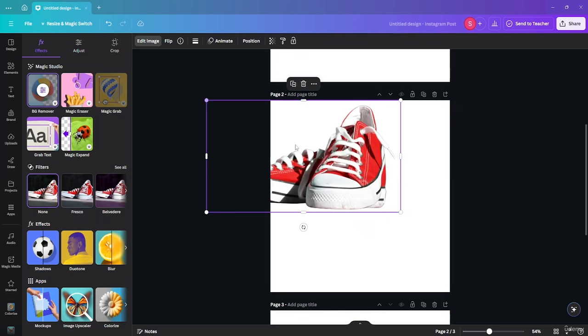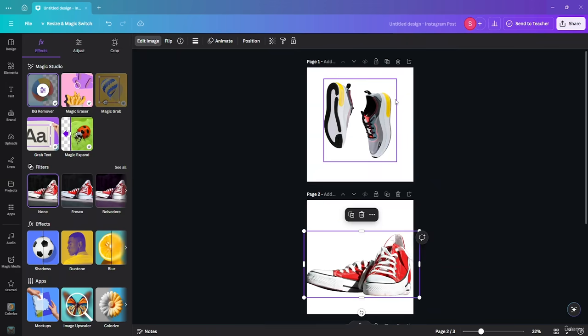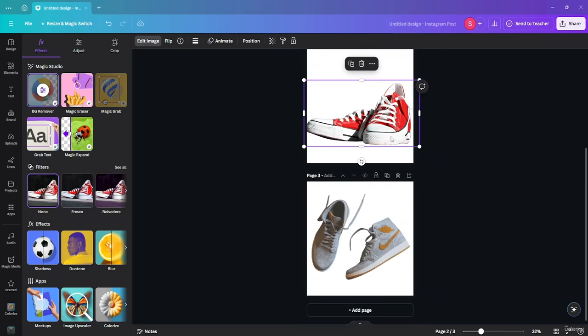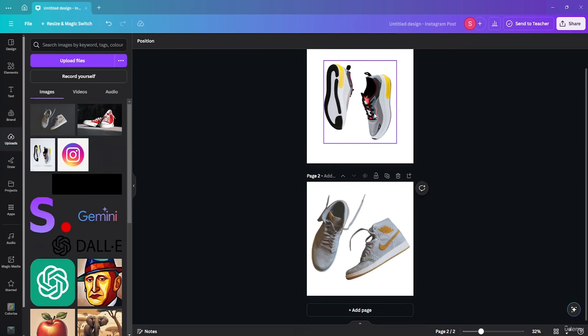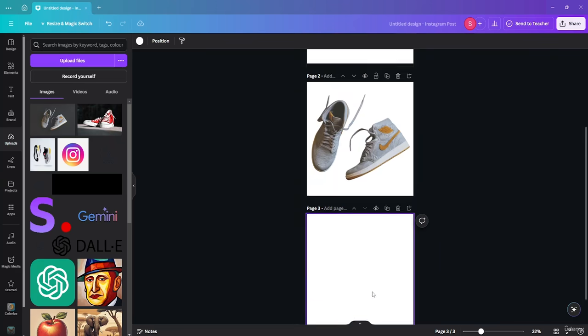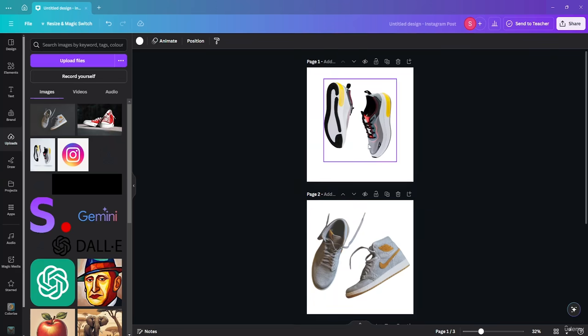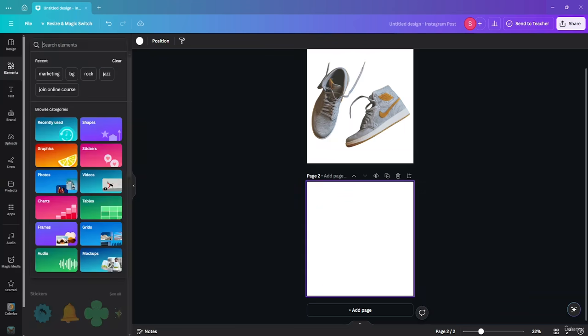And now I'm going to increase the size. I'm just showing you how you'll be able to remove them, but I'm going to remove these parts because I don't need that. I can use either this one or this one. First things first, we have to start off with a background. Now I have to select which one I want to work with, so I'm going to work with this. I'm going to delete that part and make a background which will go along with this. So first things first, I'm going to go to elements.